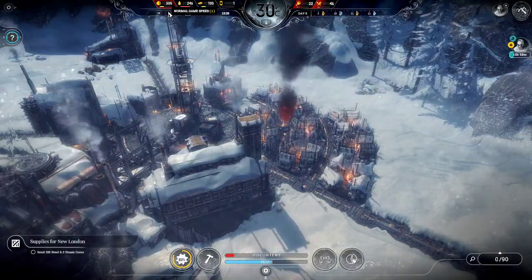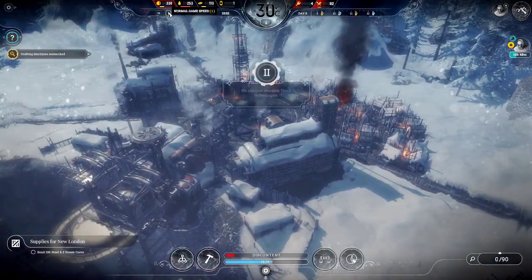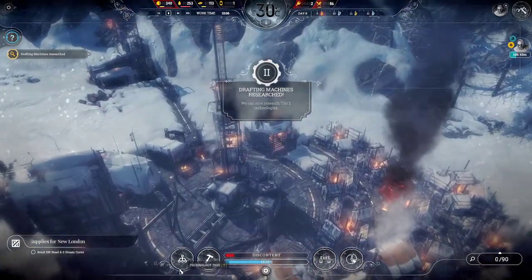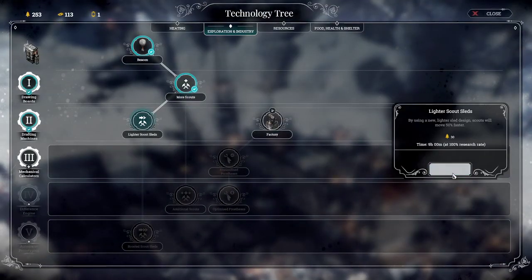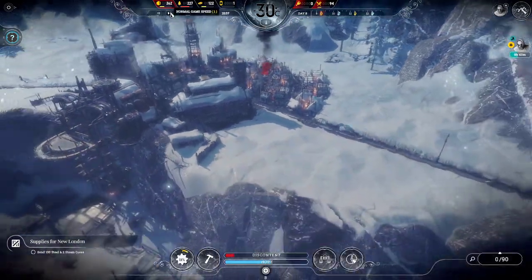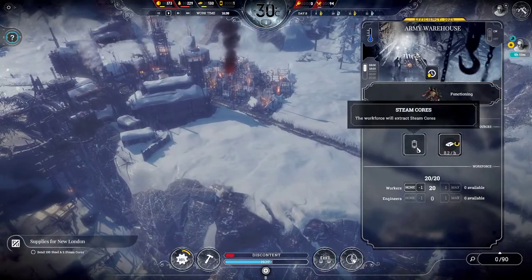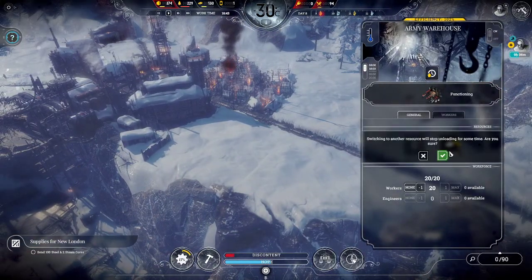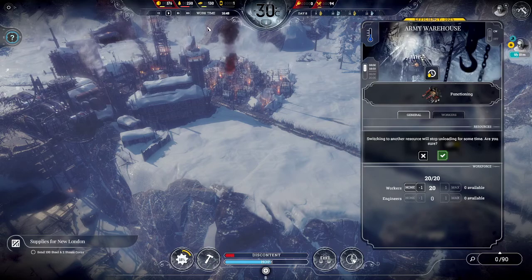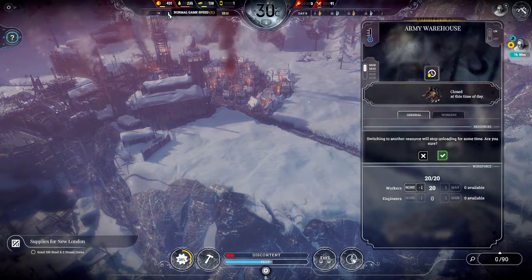Let's move on. Alright, that's done. Lighter scout sleds. And we're at 130. We need to switch over once it gets time.